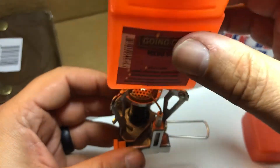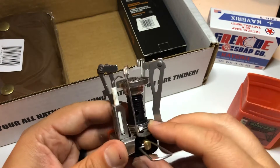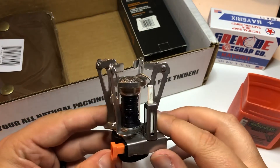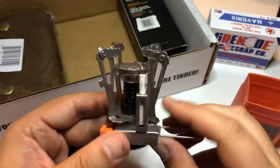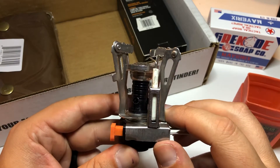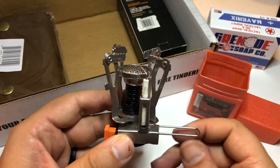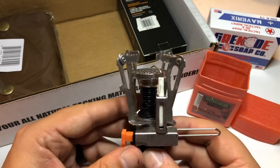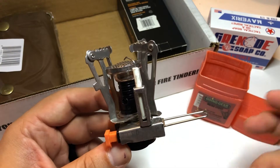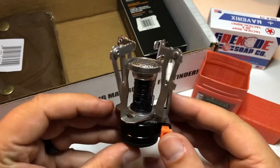So you can just set that up there like that. This is a good item for your bug-out bag, camping bag, whatever. This item is actually sold out on the website. It was $14.99. Most folding stoves are roughly $10 to $15, so I thought this was a really good deal at $14.99. You can see it's very small. I have a regular folding stove in my bug-out bag, and my bug-out bag is starting to get pretty heavy. So I snagged this thinking this would be a little better source for me because it's a little smaller — it'll fit in just a small pocket and won't take up as much room as my folding stove does. This is a really cool item.